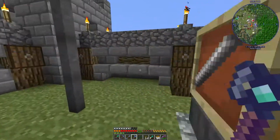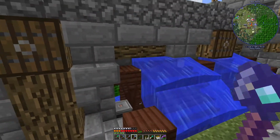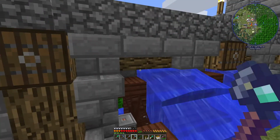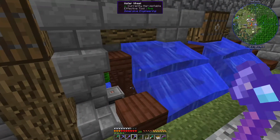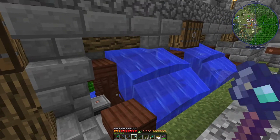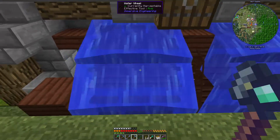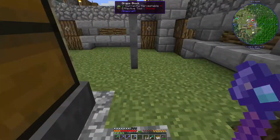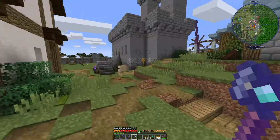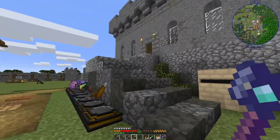I could probably make it more efficient. These are not the most efficient water flow around it. It's not every single possible side. So I could make it a little bit more efficient like that. I don't know if that would be enough, but I kind of prefer it like this. This is the aesthetic version, not the efficient version. I could also add another 6 water wheels probably pretty easily. So I don't know. We'll see how we go.